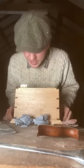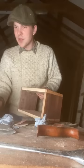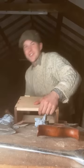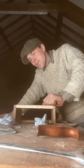But for now, we're back to the sanding. Sanding is really not a part of woodworking that I enjoy. I don't hate it, but it's not something I detest. But it's what I like about hand plane so much, that you can just drive on, nice, smooth, clean shavings. I'll never get tired of using a hand plane. Whereas sanding is just kind of... There's no romance to it, you know, it's just a bit abrasive.